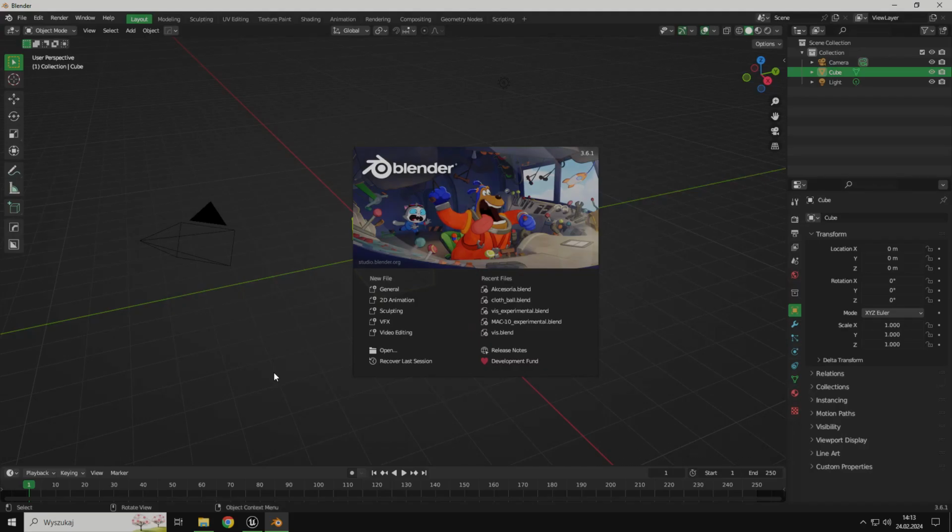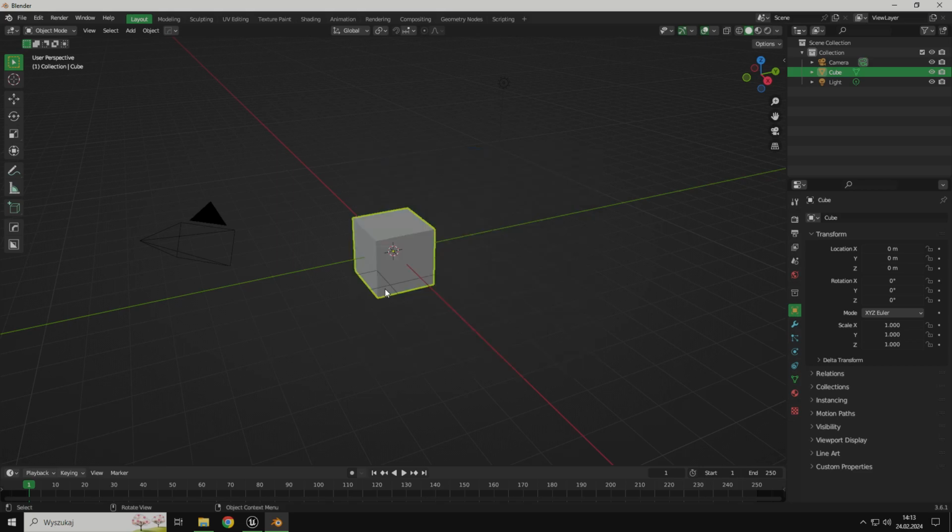I'm not going to make a detailed tutorial on how to use Blender, we'll just cover the basics you need to get the job done. If you're interested in learning more, click on the shown link for one of the many tutorials you can find on YouTube. OK, under New File, press General to start with an empty project.